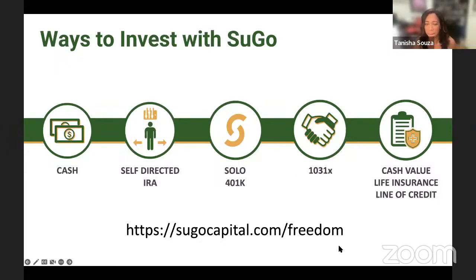Awesome. Perfect. So I do want to say, for those of you who are not familiar with Snowball Capital, if you're like, hey, this seems really interesting, something that usually people don't know is that there's a lot of ways to invest in private investments. A lot of people think, oh, just cash, do I have enough in my savings account? I don't know how these would fit into a snowball, but I wanted to mention them in case people are using these different things in their snowball or outside of the snowball. We have a number of private investments, meaning they're not traded on a public market. You can obviously use cash that you have from your snowball or in your savings account, but you can also use your IRAs and your 401ks.